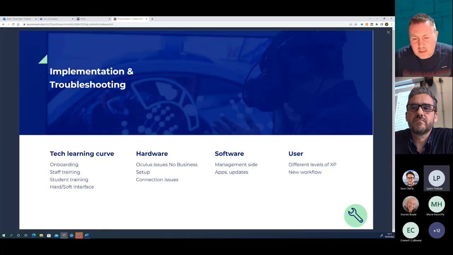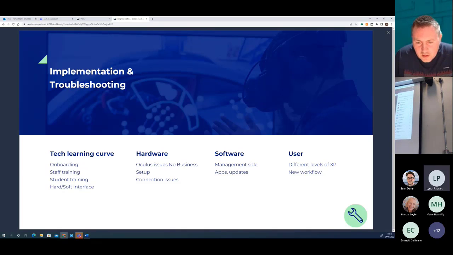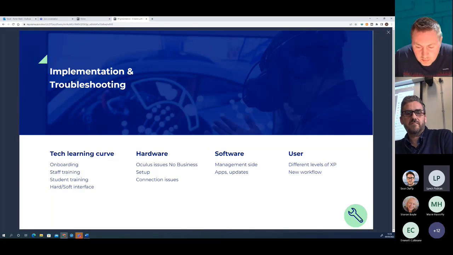Because if you have people who are advanced and who are in the applications, and you have other people who haven't even set up their Wi-Fi, or who aren't aware of the interface, we're introducing something here that's completely disruptive. There are people who don't know what VR is. So you're handing them a headset and controllers, which are completely alien to them. They're nothing like a keyboard and mouse.